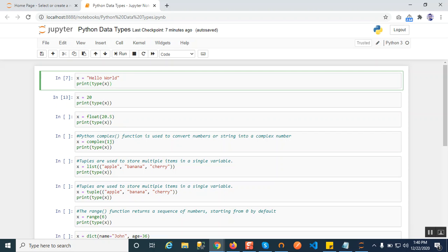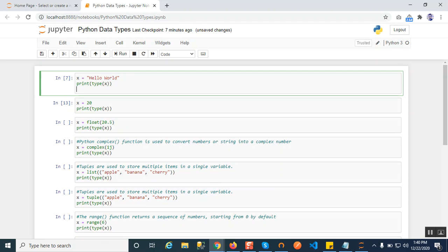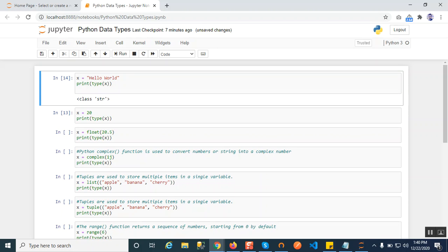So let's execute the first one to identify what the data type of x is. The class is string. As you can see, we print the type of variable x. The data type of x is string.